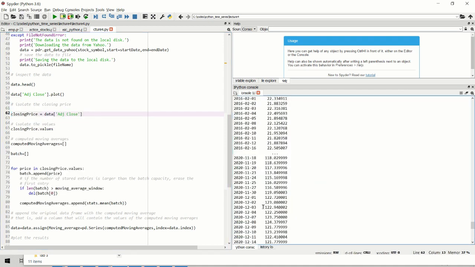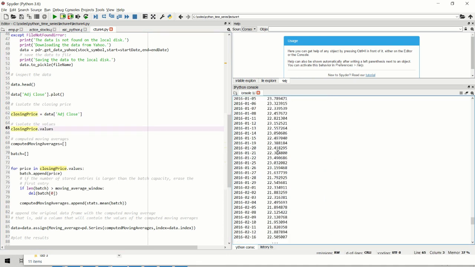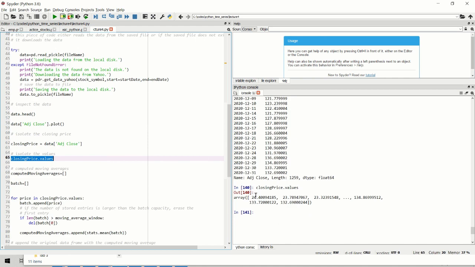And by evaluating the code line 65, we can obtain the closing price time series. Now, in order to isolate the values stored in the closing price, you need to execute this line of code. So these are the values.